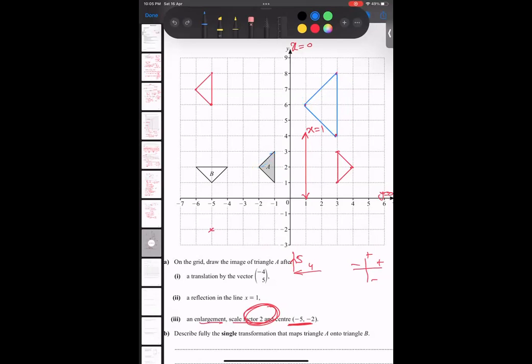So this is the second technique, counting boxes. How much is this away? 1, 2, 3, 4, and 1, 2, 3 boxes. So 4 and 3, multiplied by 2 and by 2. Here I got 8, here I got 6. So count 1, 2, 3, 4, 5, 6, 7, 8. 1, 2, 3, 4, 5, 6.